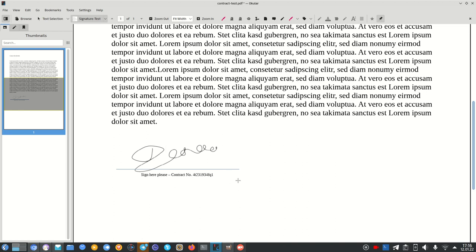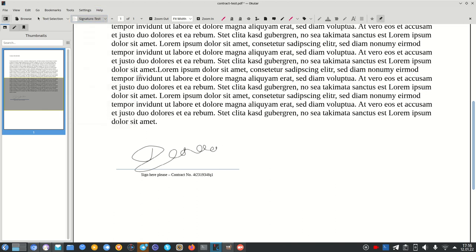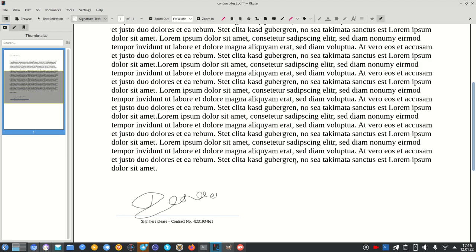Of course if you do it in GIMP you can change the color and so on if you want to, and you have it always as signature test here and can draw it up. And you can do the same thing not only with signatures but with other things, like other stamps that you have to add here to a file. So this is a nice option with the stamp option.